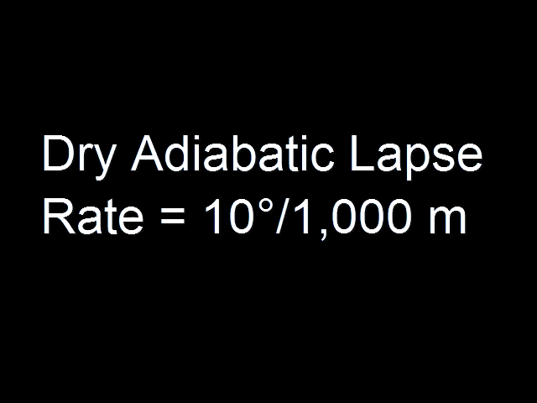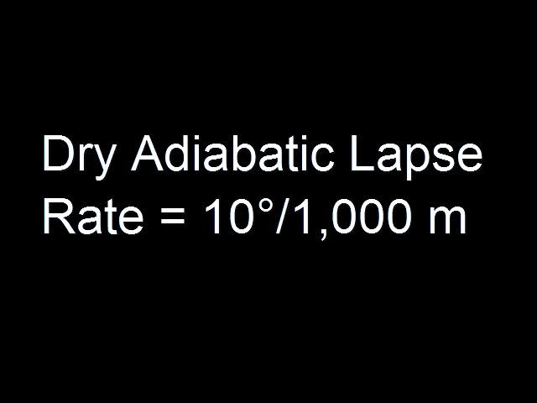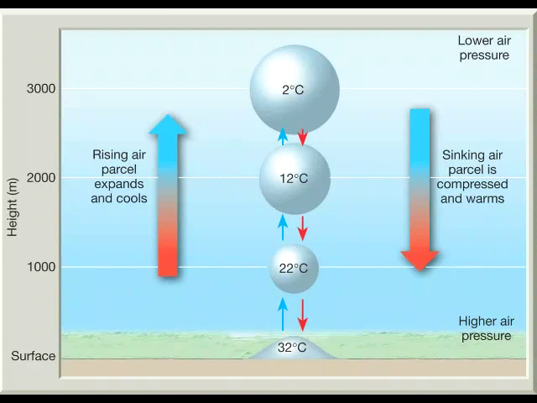As long as there is no condensation involved, the temperature of a rising air parcel decreases at a fixed rate. This rate is called the dry adiabatic lapse rate. It is 10 degrees Celsius per 1000 meters. That means, if your surface air temperature happens to be 32 degrees Celsius, and you force the air to rise up to 1000 meters, the temperature will be 22 degrees Celsius. You force it up to 2000 meters, it will cool down another 10 degrees, so its temperature is 12 degrees, and so on. The opposite happens when you force it to come down. It will increase its temperature again at 10 degrees per 1000 meters.